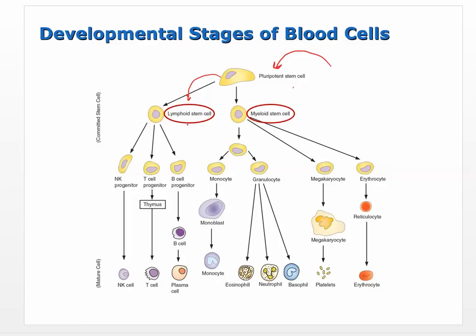So the lymphoid stem cells will then differentiate further to ultimately come down and produce natural killer cells, T cells, and B cells. Okay? So that's the lymphoid stem cell line. The myeloid stem cell line produces the granulocytes and the monocytes. So that's going to produce these blood cells that are the eosinophils, which we've talked about, the neutrophils, basophils, monocytes, which then form macrophages, and that cell line is also responsible for making platelets.